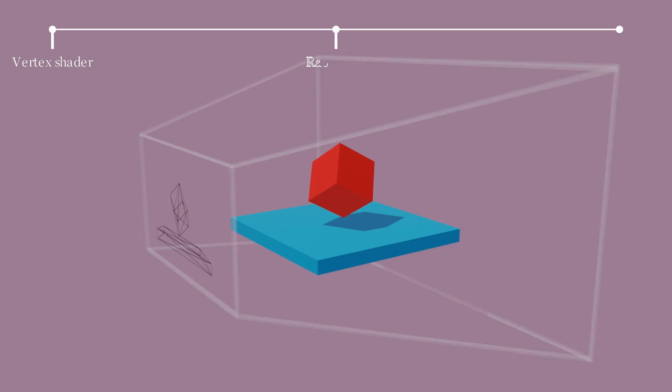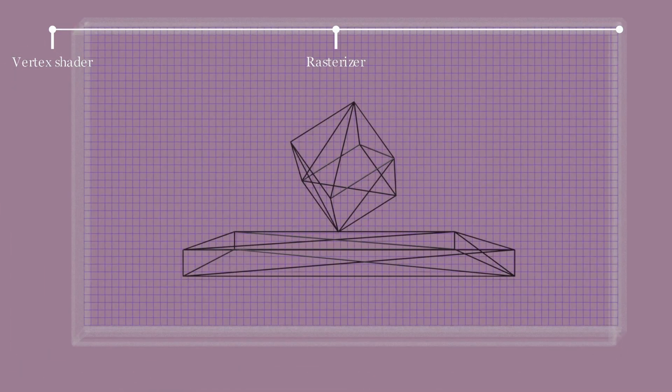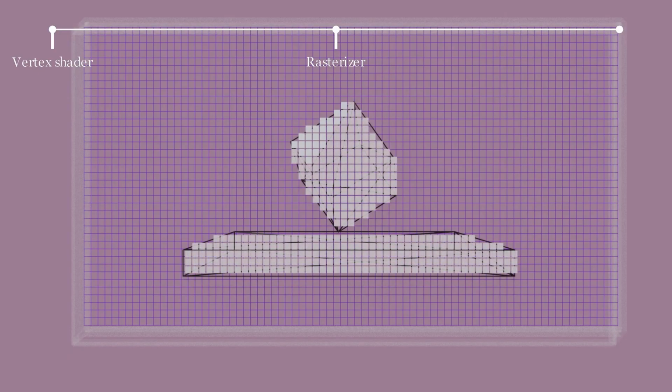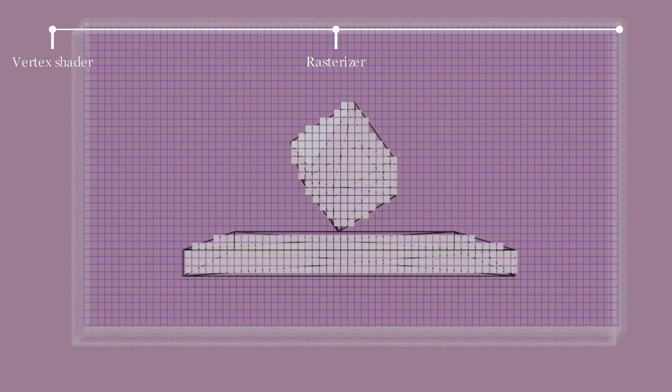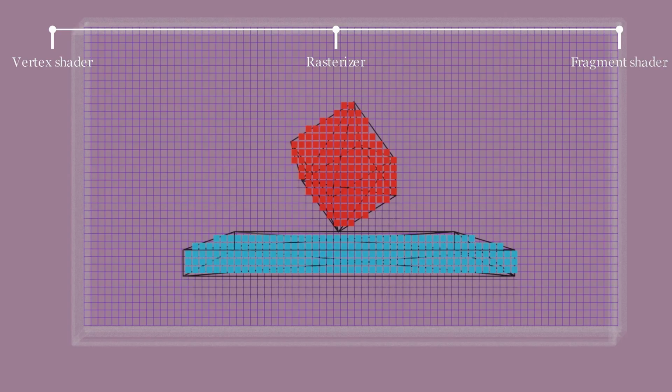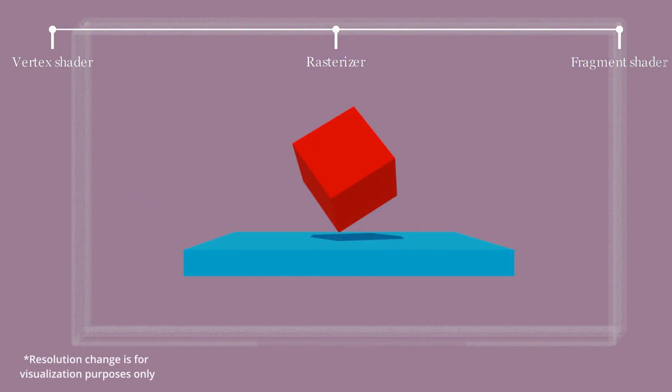Next, we have the rasterization stage. The rasterizer takes in the 2D image with the vertices and figures out what pixels cover what triangles. Note that the specific ordering of the vertices allows us to define the edges of each triangle. Lastly, we have the fragment shader. The fragment shader determines the final color of each pixel using textures, lighting, colors, and so on.